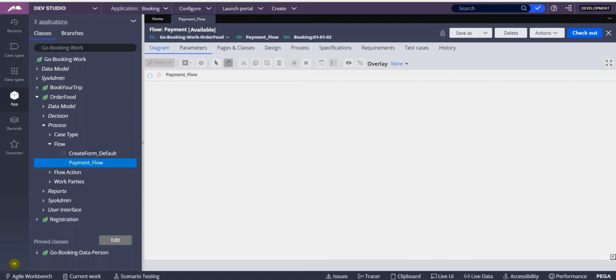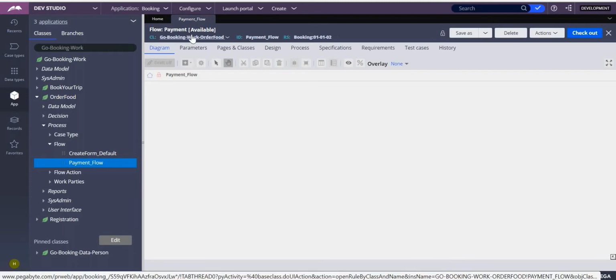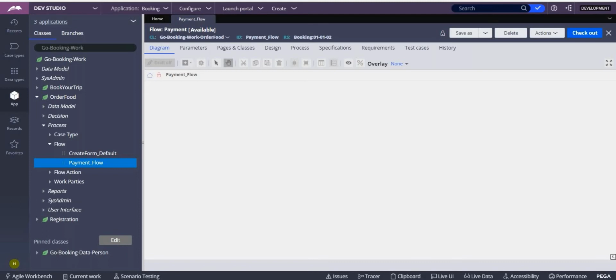But Pega, instead of going to that class, is going to work dash order food only. For example, it is there in the work class and you are in order food. Still, Pega is taking the rule which is there in order food only. How is it possible?